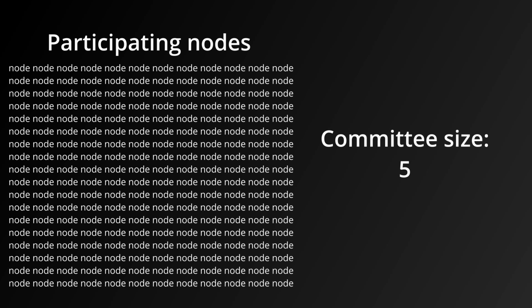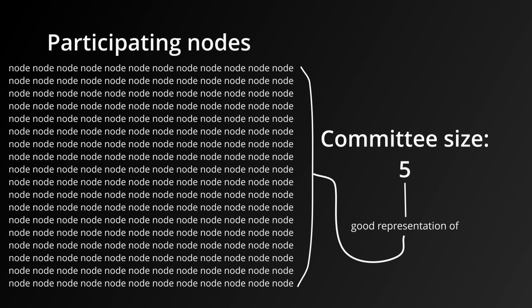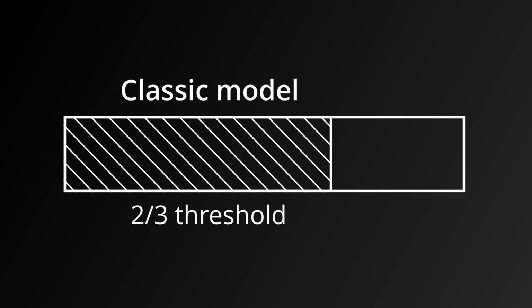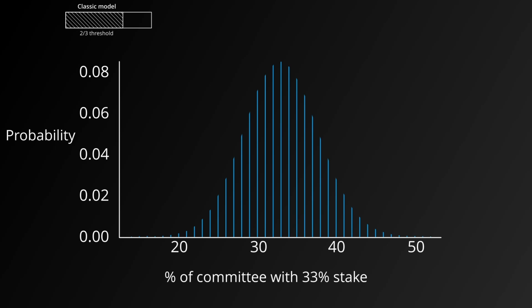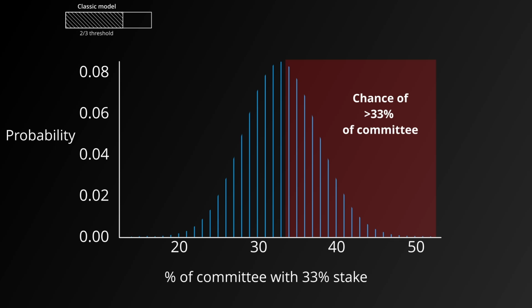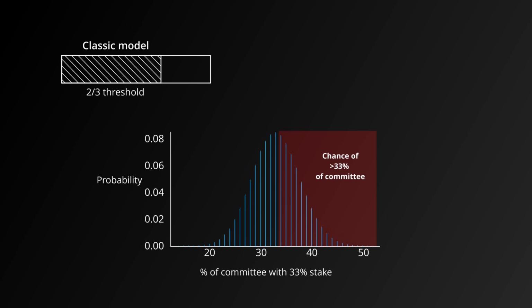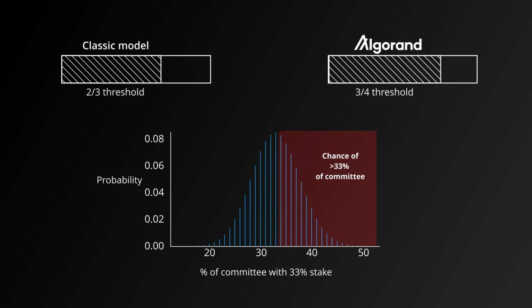However, because the VRFs produce a random subsample of nodes, the subsample should be a good representation of the opinion of all the nodes, but it's not exact, so a high threshold of nodes is needed for a vote to go to the next round. In the classic models, 2/3 of the nodes are needed to vote on a block to go to the next round, but due to random subsampling, if an attacker has 33% of the nodes, they may be randomly chosen for more than 33% of the committee, so a high threshold is needed to keep the same safety guarantees. Algorand has it set to roughly 75% after testing various threshold values.